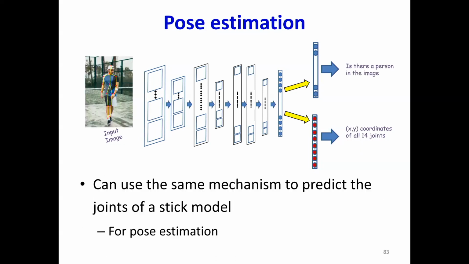Now the same technique can also be used to predict the joints of a stick model. I don't know, you folks haven't been here very long, but if you were here before COVID, every time you walked from the Hillman building to Newell Simon Hall, you'd walk down this long corridor. And at the end, there's a giant screen where Yaser Sheikh had a demo, where it would actually draw your skeleton as you walked in. If there were 8 of you walking in, there'd be 8 skeletons on the screen. It was scary because it was that accurate. It would get every one of your joints and actually draw a skeleton walking by. So for that, you need to find the locations of these joints, right? You can use the same technique.